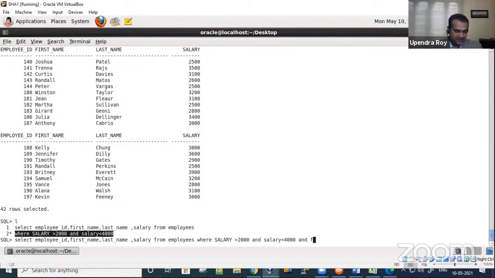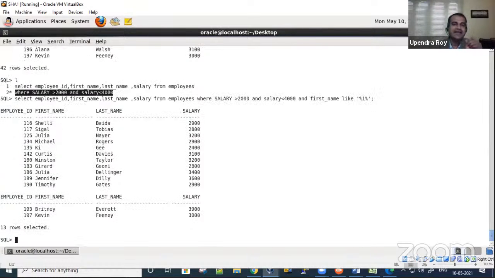First name like, I'm giving, it should have one alphabet, one character I in the name. So if it fulfills all three conditions, then only it will display. So out of 42, only 13 records. And see, all conditions are getting fulfilled.